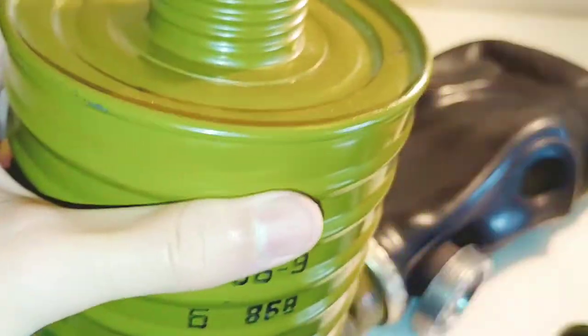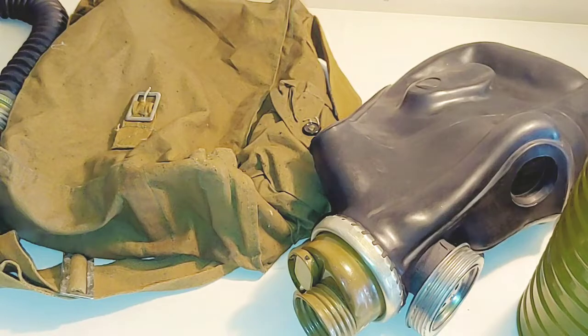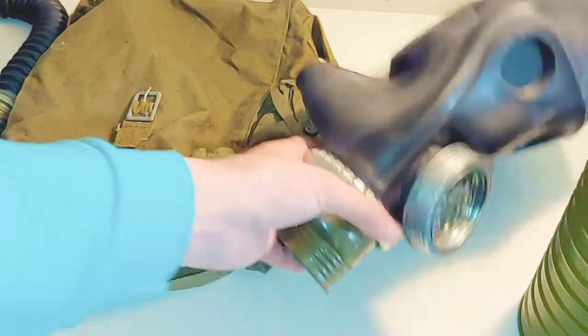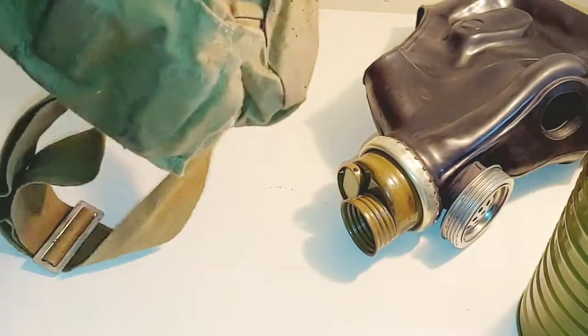And let me open it up. You wouldn't want to breathe through this since there's charcoal seeping through. And there's also tons of asbestos in this, and the chemicals in this probably already broke down, so it's dangerous to actually breathe through this.